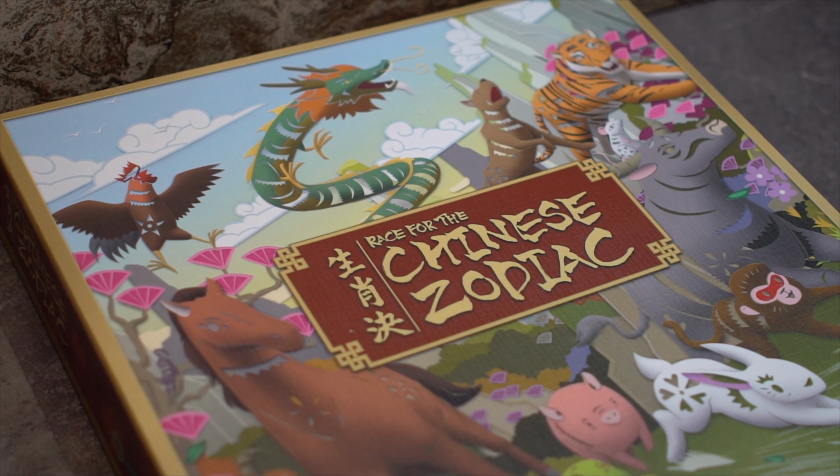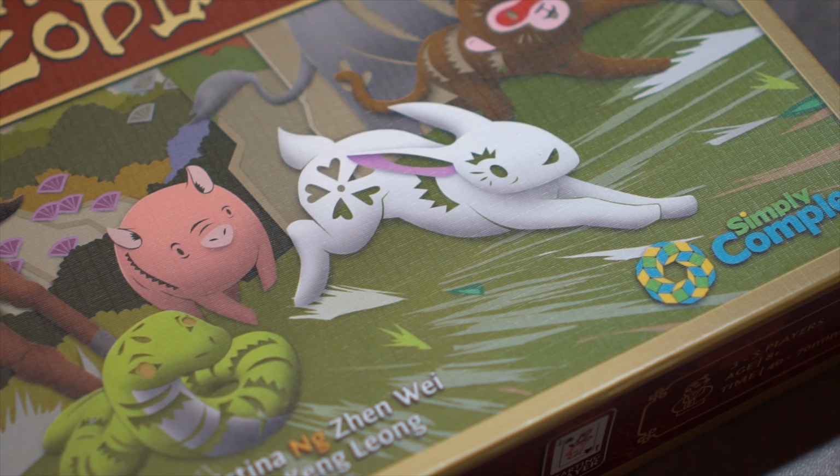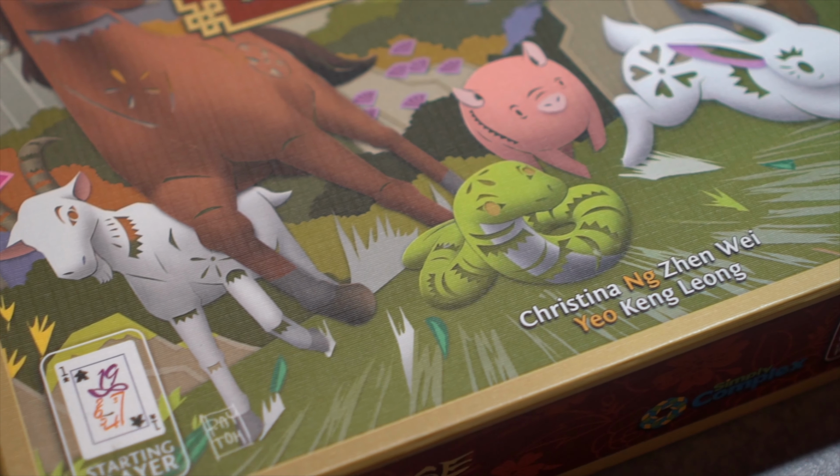Welcome to the Race for the Chinese Zodiac. Race for the Chinese Zodiac is a game in the Simply Complex series by Capstone Games. It plays 3 to 5 players and takes between 40 minutes to a little over an hour to play.